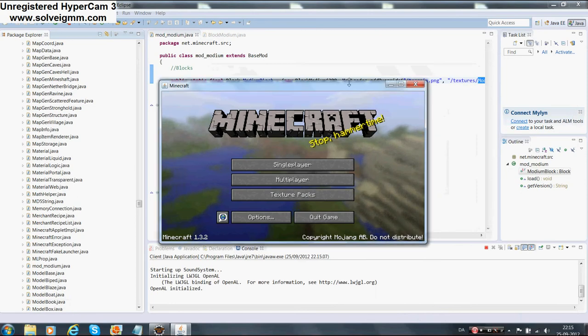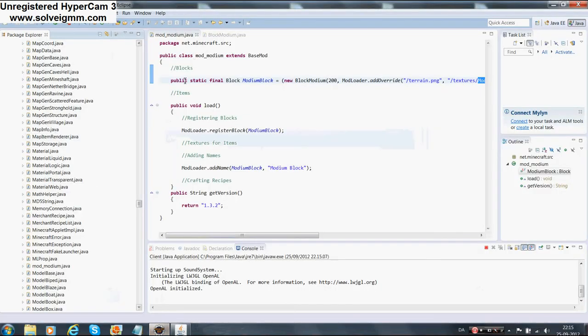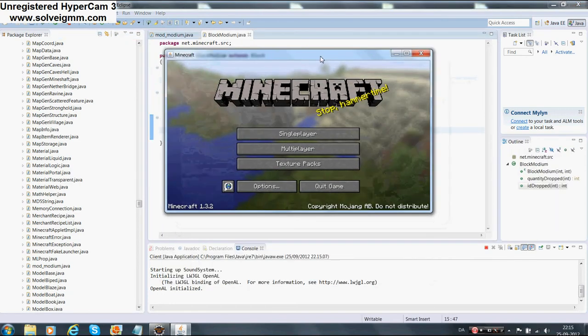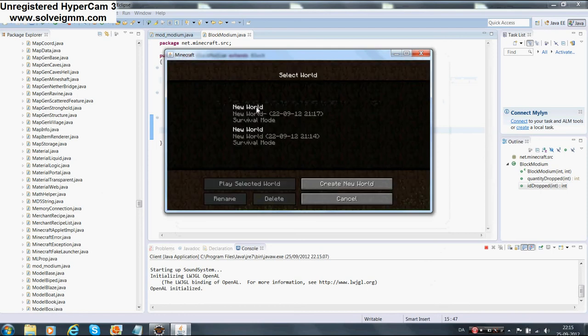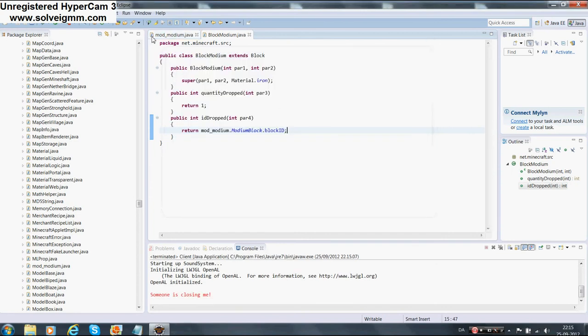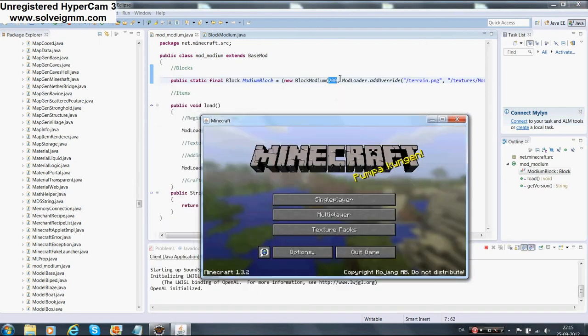Okay, I'm back. This won't give you an error, because I actually had another mod loaded here called mod_UI, and I just deleted the files from there, so it will not give you an error when you're modding. But if it does, send a message or something. Oh, I know why now. In the mod_GUI, the block ID was also 200, so that's why it crashed. Oh, I see. So don't make the ID the same.